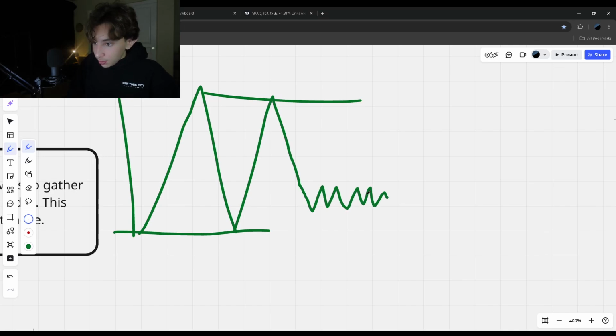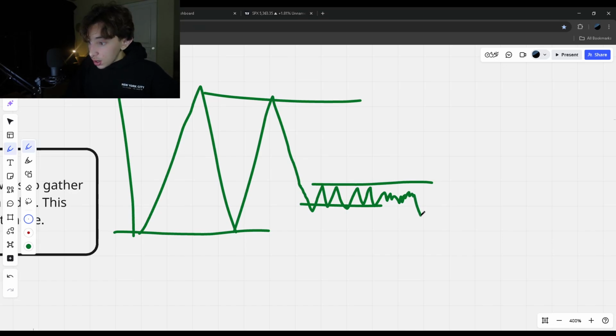That's the way I like to think about it. Once you start reaching a zone where there are going to be buyers, you're going to start seeing a fight. Think about it like this: if I'm in a war and I'm going to the opponent's side, and they're trying to beat me, then there's going to be a fight where they're trying to be more dominant. So coming to the zone, buyers and sellers are going to start losing momentum, and buyers are going to start holding, dominating the market.